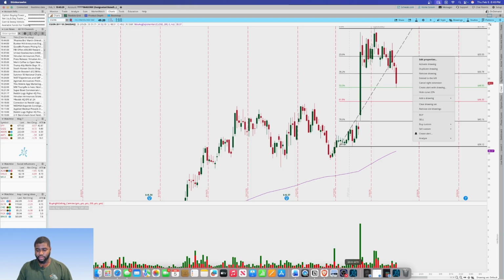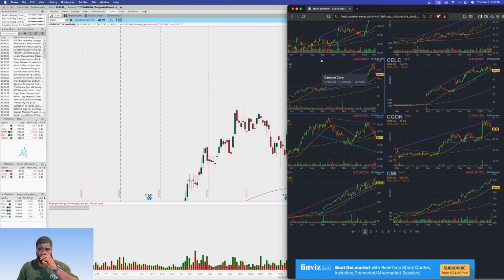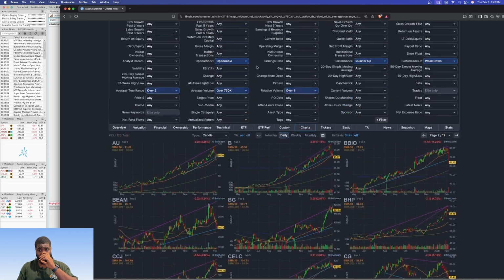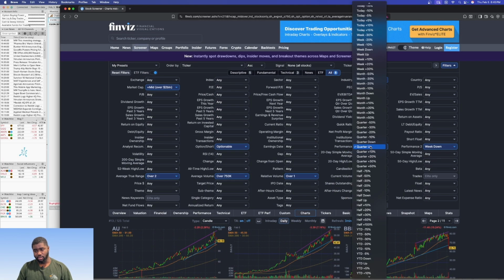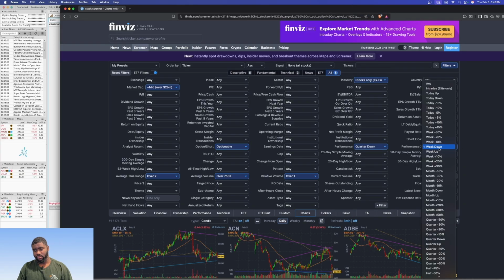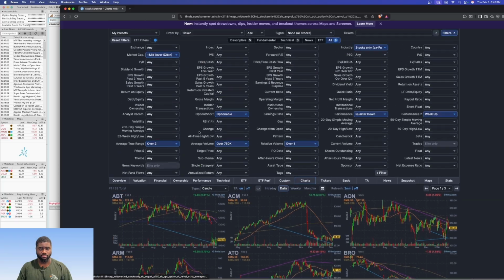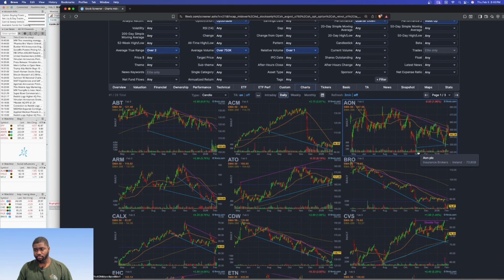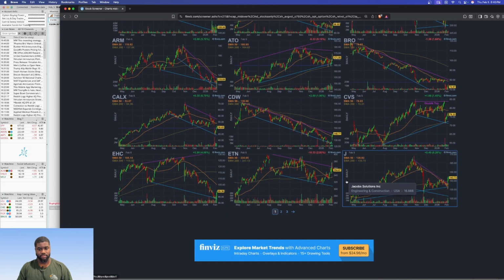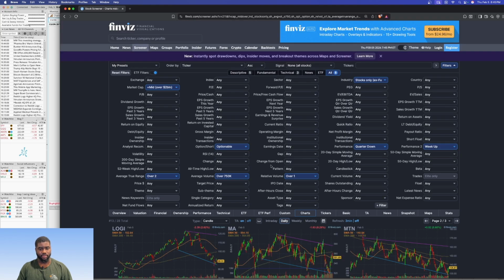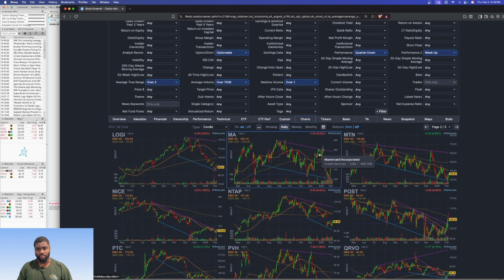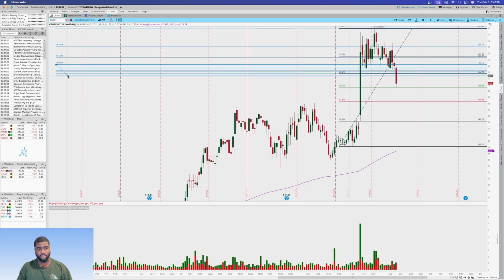And because you can trade both sides, puts or calls, in order to find stocks that are coming down, to buy puts, you just change the quarter to quarterly down, weekly up. That's simple. Then you go through them. So stocks that are getting relief bounces from their low, like this one, MA right here.